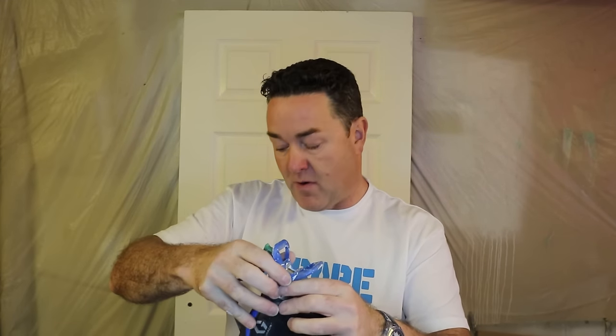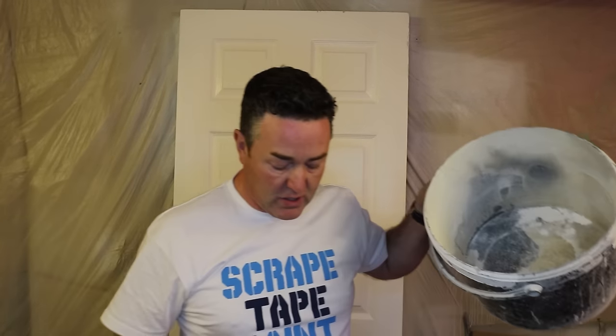I've got my spray tip in now. This is my own spray guard and my own spray tip. And I'm just going to bring a bucket up. I've got a slop bucket. I put slops in. Now I just want to show you how easy this is to get priming.